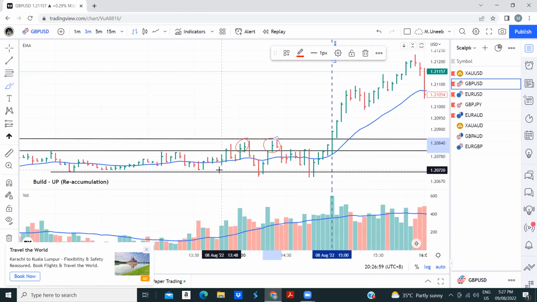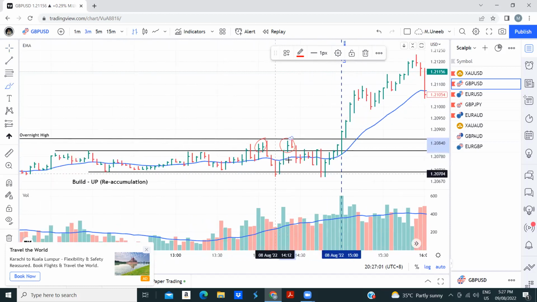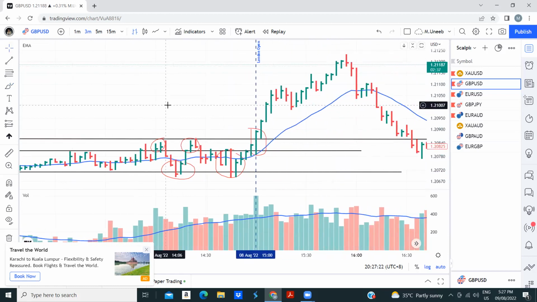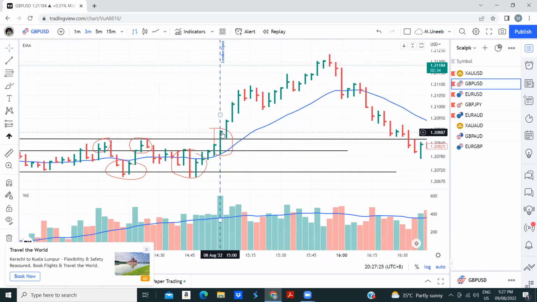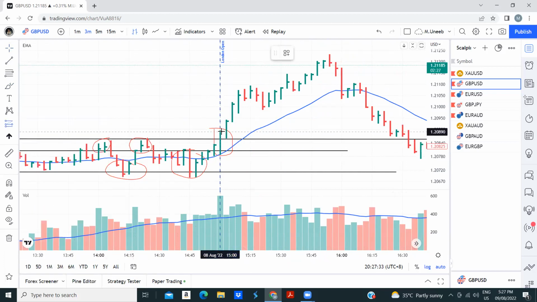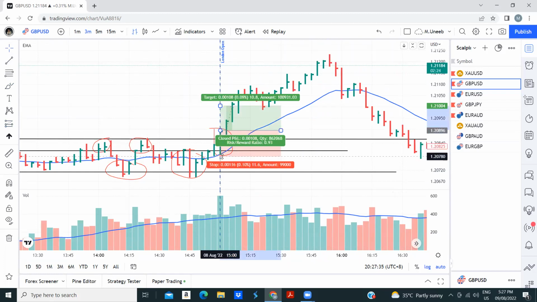And now what do we have here? We have accumulation, build up. And from the build up, where is the entry opportunity? The first one is a spring. And this one, another spring and test of spring. Am I right? Spring and test of spring. And now at this bar, just at this bar, the price opened. London opened at this bar, right? So what are you going to do when London opened at this bar? Tell me. You're going to take your long from this point, with a stop loss.